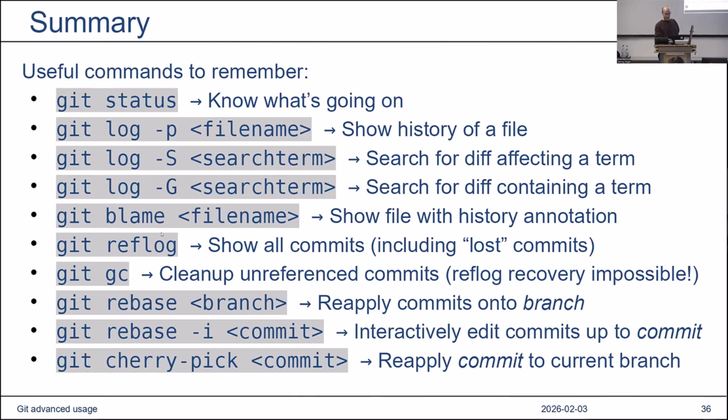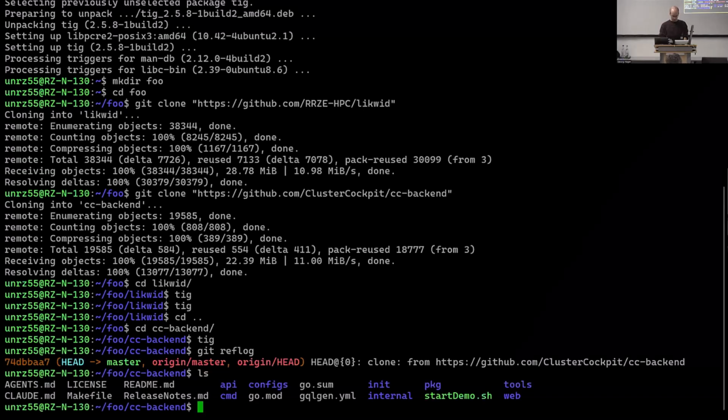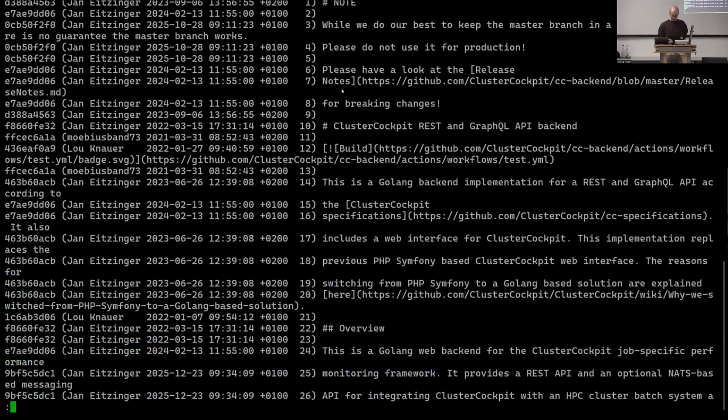Blame is another thing that I didn't talk about, which sounds, of course, a bit offensive, and I guess the inventor also meant it a little bit this way. Essentially what it does is that it shows you a file. Maybe I can just show it. Let's say I say git blame on the readme file. I guess it's a bit hard to read here without colors or anything.